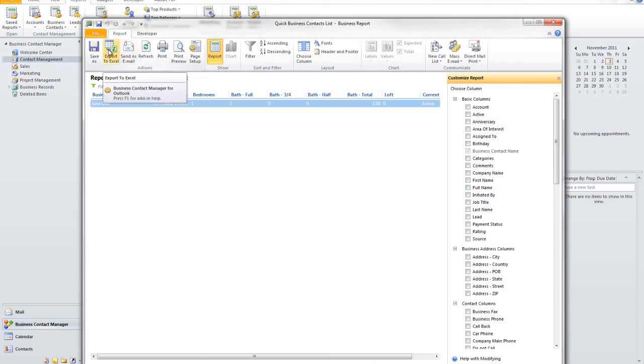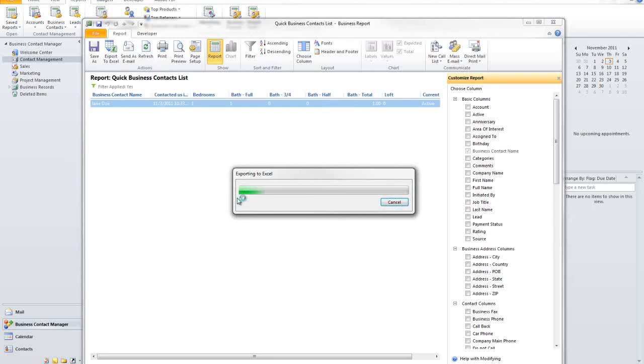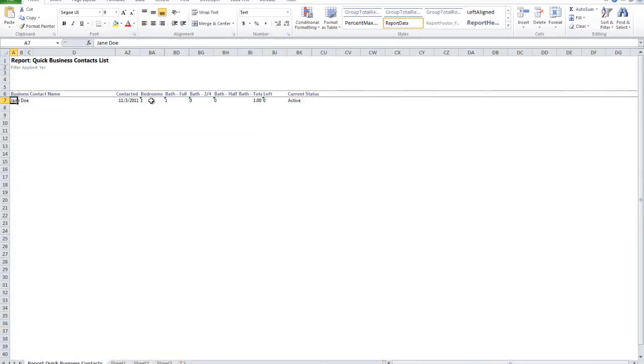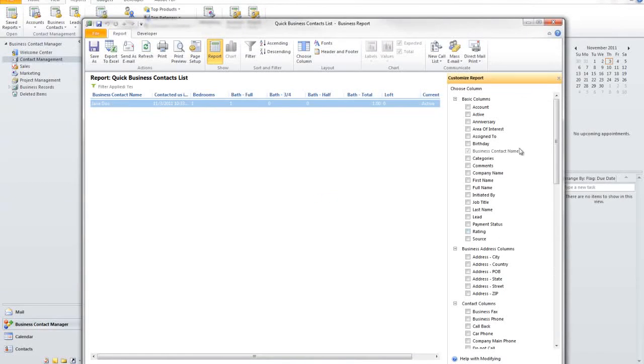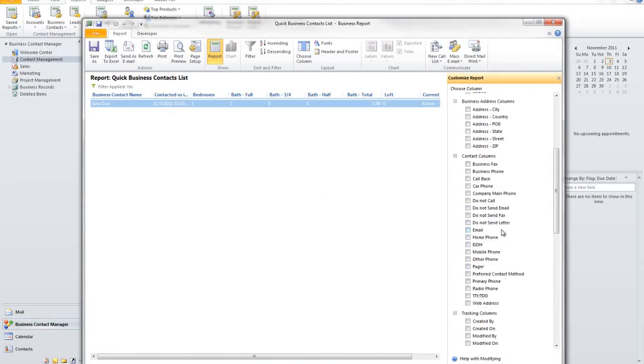And there's a button here called export to Excel. I'm just going to click that button to show you what happens with the data once you export it. My previous video already shows that when you export to Excel, this is just about what you get, and you'll be able to modify this and play with the details and data and actually export and import into another program such as QuickBooks if you use that for your accounting.